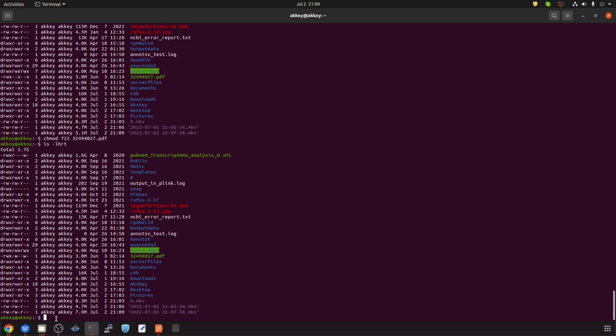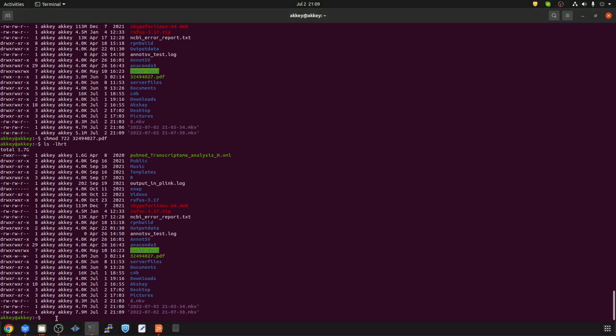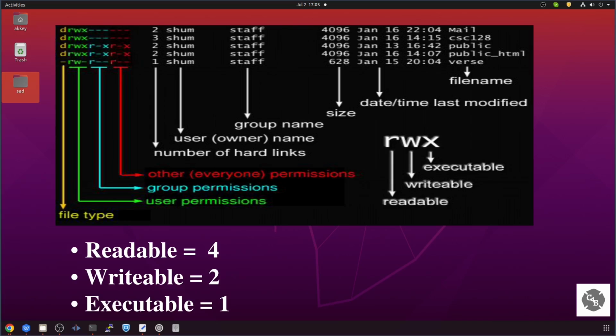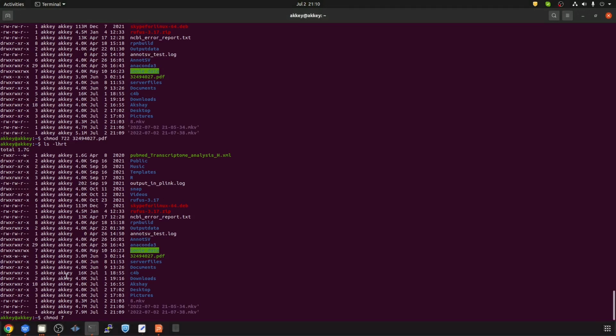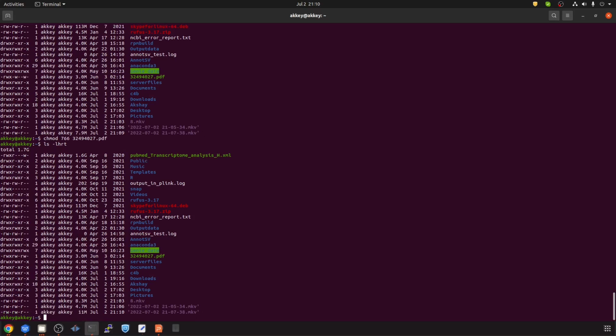But if I want to give the permission for read and write, what I have to do is chmod 7 for the user, and for read and write, read is 4 and write is 2, so 4 plus 2 is 6, so I give 6 6, and the file name. Now we have to check. See, it gives the permission for read and write.